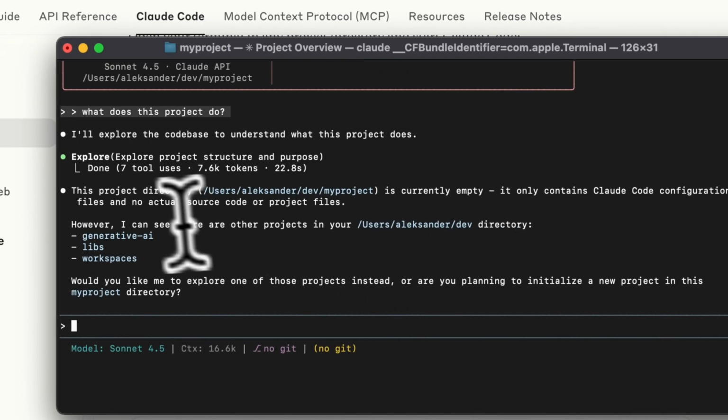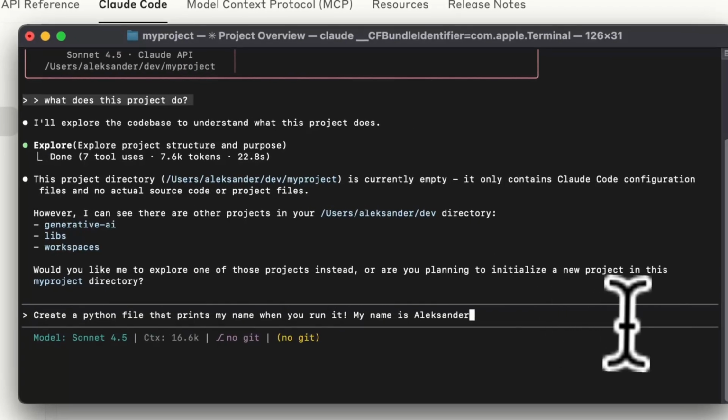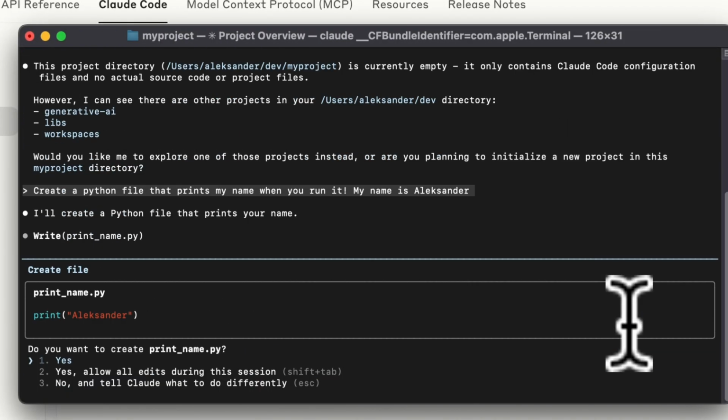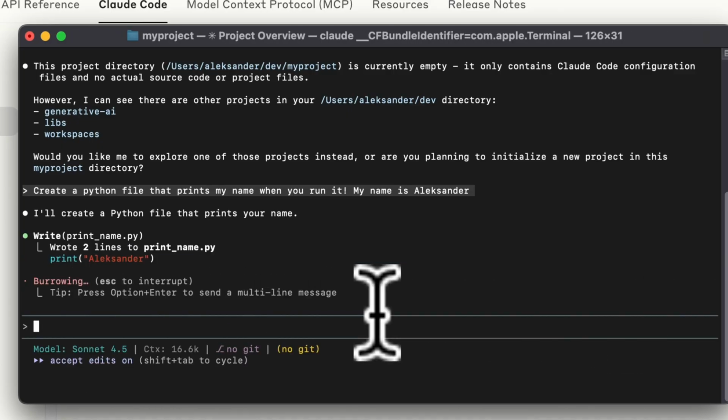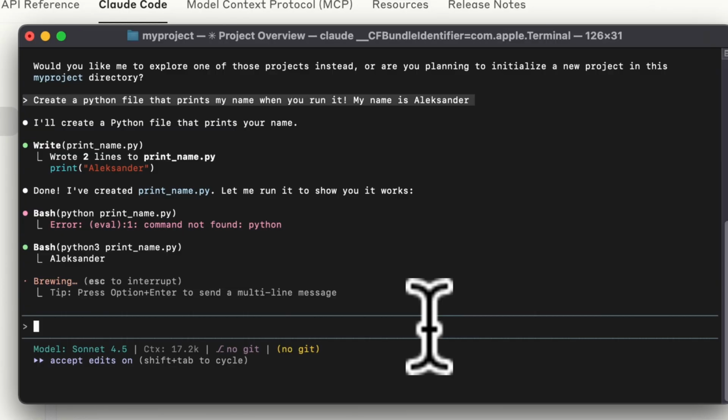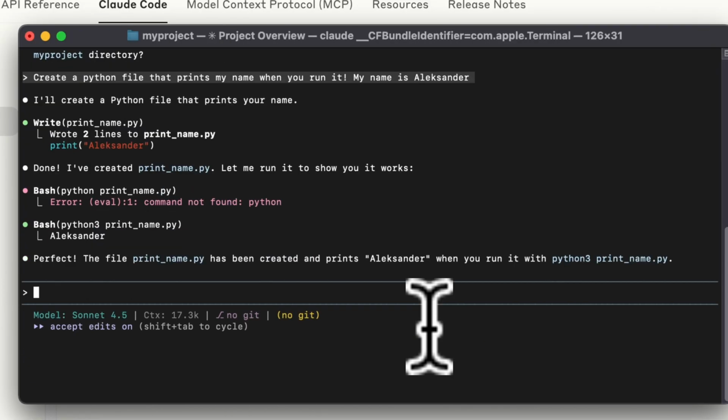We can essentially ask anything, but of course the fun part is to ask it to build stuff. So let's start with a simple Python script that just prints my name when we run it. If you haven't installed Python, that's also smart to install. Typically, unless we tell it something different, Claude will solve problems with code in popular languages like Python or maybe TypeScript. If you're missing libraries to run these, you can also ask Claude to help you install them.